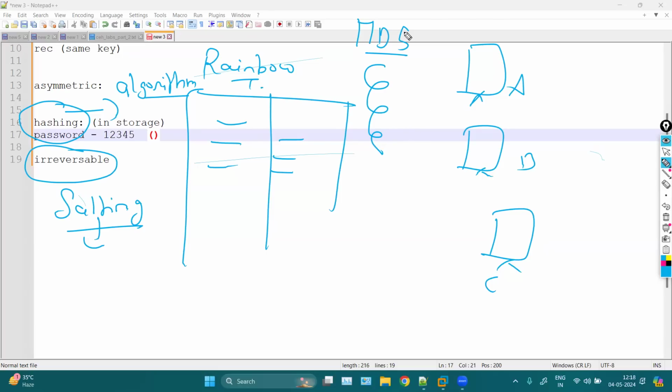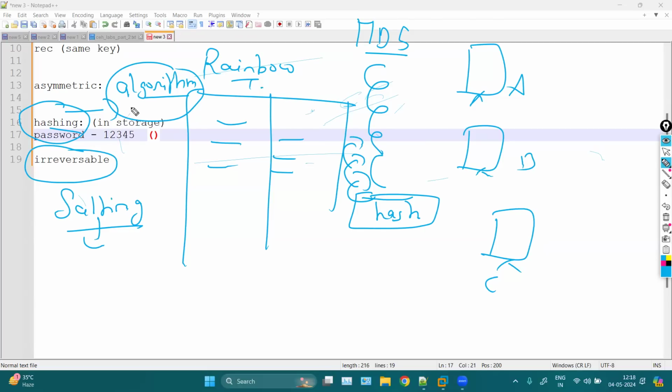That is why we cannot reverse the hashes, because hashing uses an algorithm to convert your password into hash format. If we are talking about the MD5 algorithm, MD5 will convert your password into multiple hashes until the final hash. And once we have this final hash, we cannot reverse the final hash into the previous hashes. That is why the hashes are irreversible. Okay, so hashing uses algorithms.